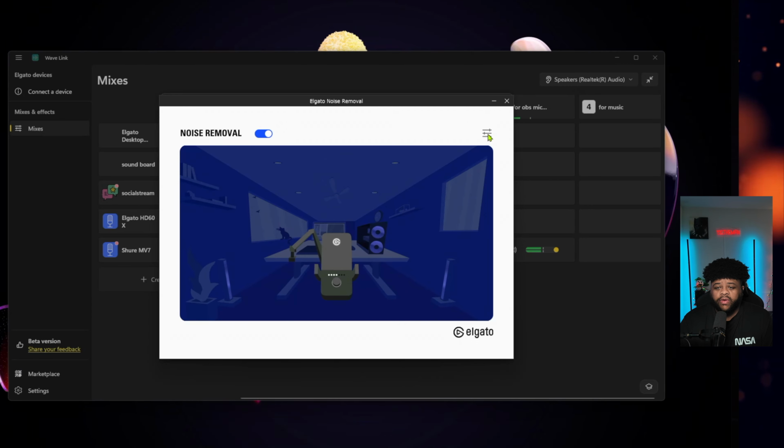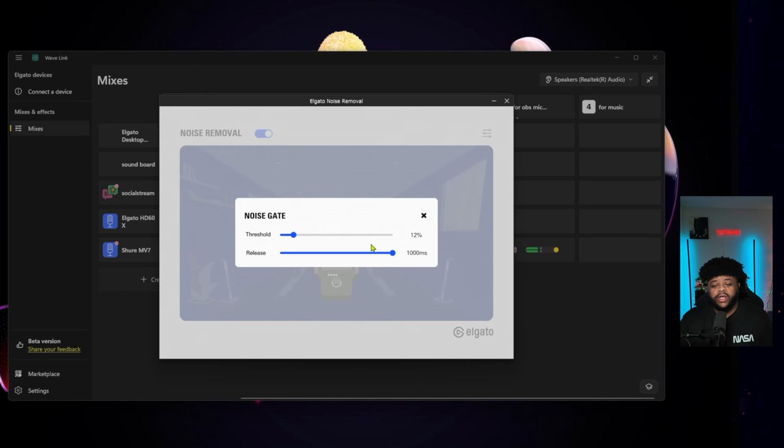And in here, I choose the settings. This is what I use for my mic. For whatever reason, I've noticed that it does me quite a bit of disservice when I choose way up towards 100%. 100% is probably going to knock all your sound out, so you don't want to choose that. You can play around with some of these settings, as far as the threshold and the release time, and get one that works for you and doesn't cut out your voice, for how your voice is. And then once you get that situated, you're all set to go.